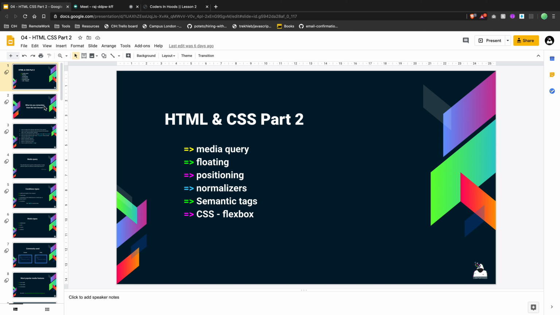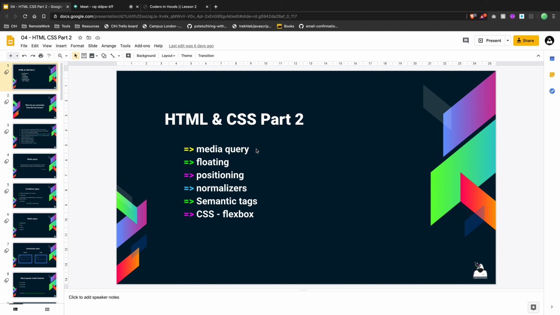Yeah, so for today, in our plan, we have to talk about media queries. This is how we create responsive web pages. We talk about floating very, very little. It's like an old way to position your elements on the page. We will talk a bit more about positioning. I'll show you what normalizers are, and we will talk a bit about semantic tags.